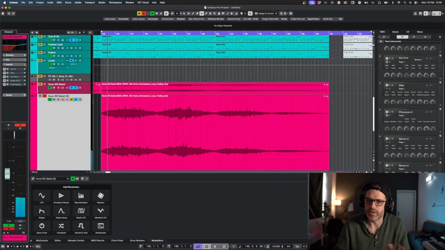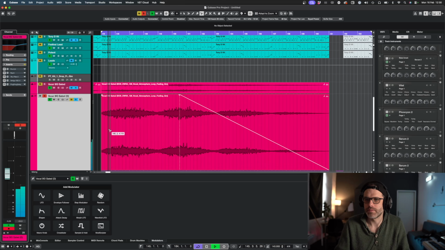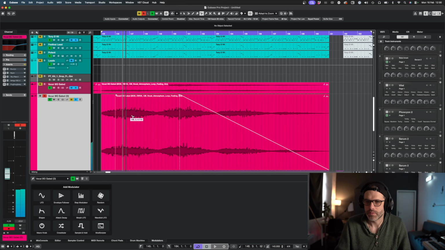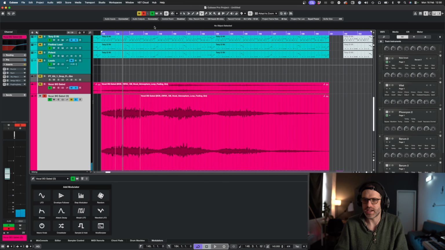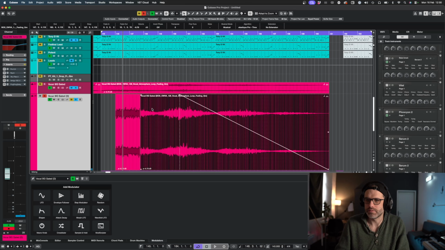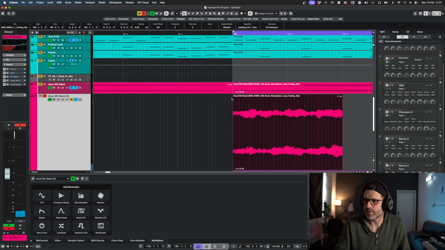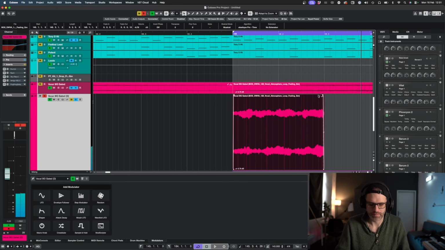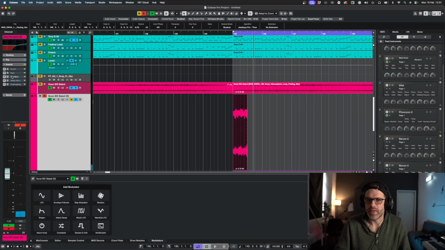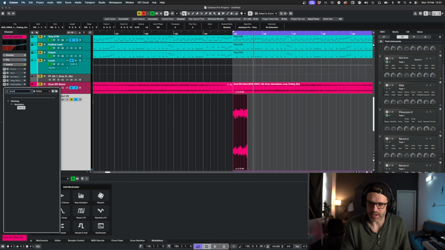And I'm going to turn off all of the inserts for this. And I'm going to take a selection, say that bit there in the middle. And in fact, let's just make that 2 bars. And just to get rid of any clicks and pops, we can just use these handles and make a little fade in at these start and end points. Like so.